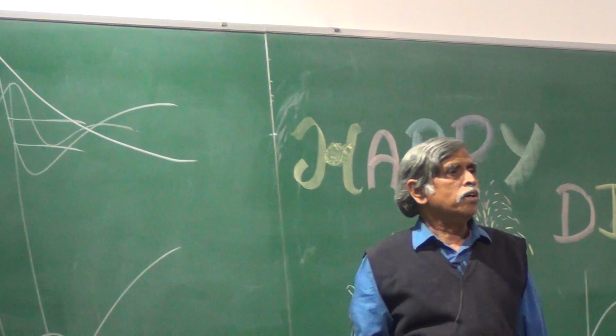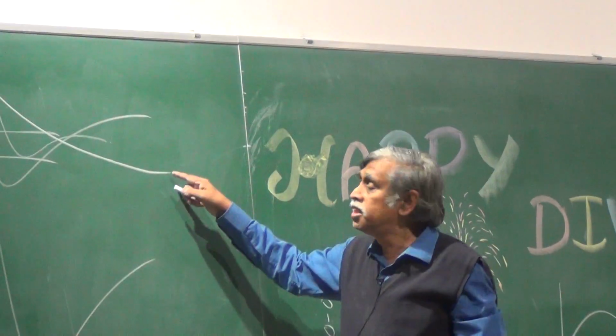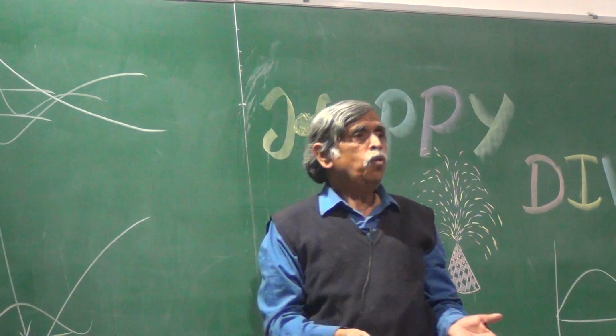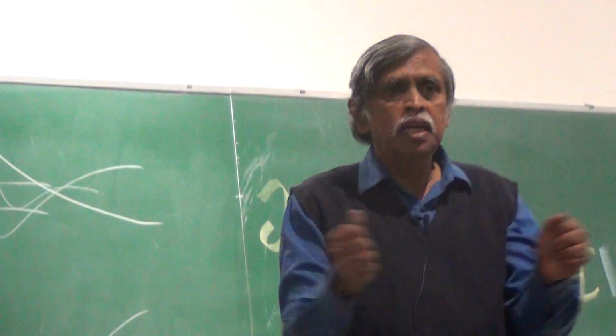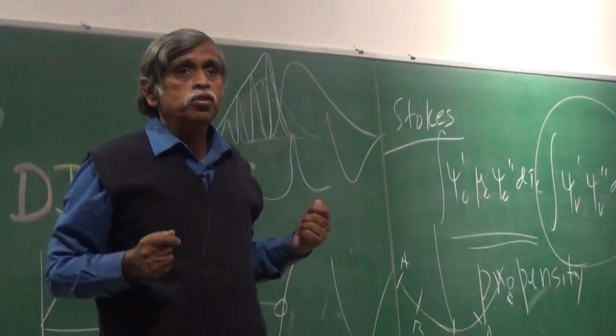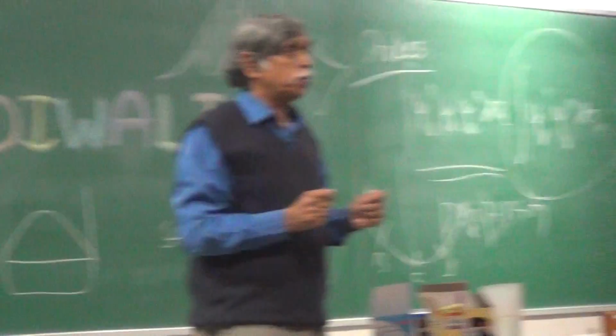I have a curve out here, this way. And this curve is a dissociated curve. And this is a bound curve. And what do I mean by a bound curve? What a molecule is there, it will just keep vibrating. It will not break apart as long as you are within that well. If I go out of that well, then of course it breaks apart. But as long as I am within that well, the molecule isn't going to break apart.